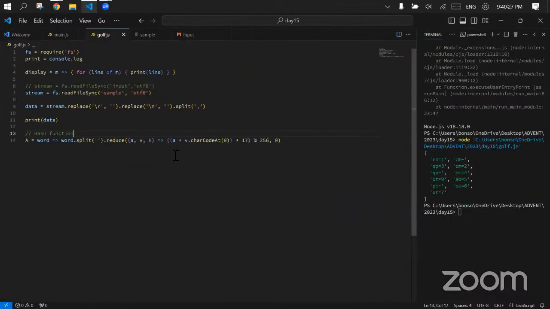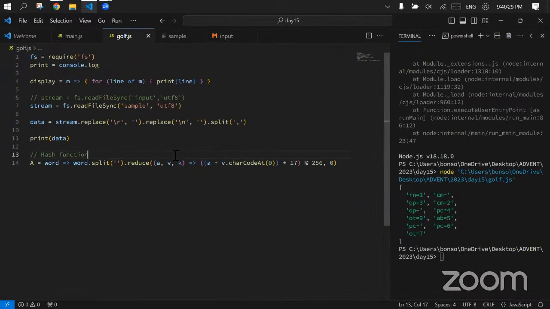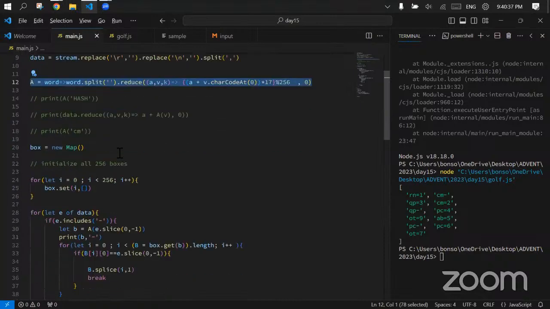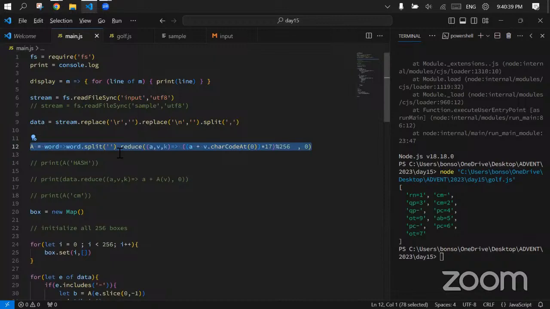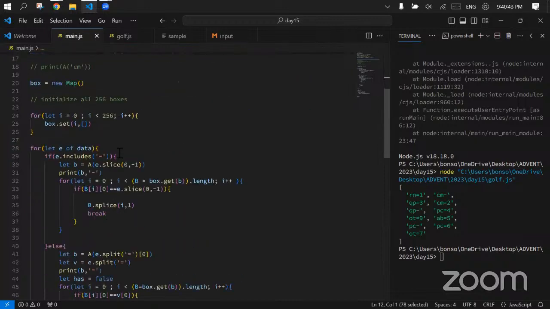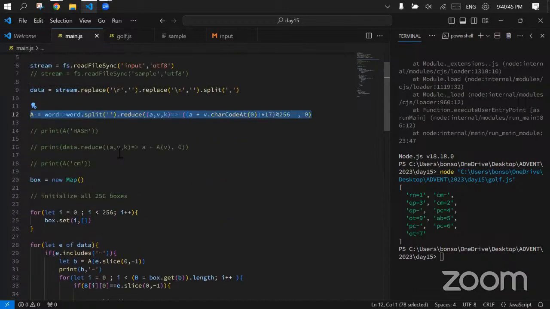Okay, so the hash function works. We know it does. And then what we want for part A was to find a bunch of hash values. So that's basically this one right here. This gives us part 1, basically.